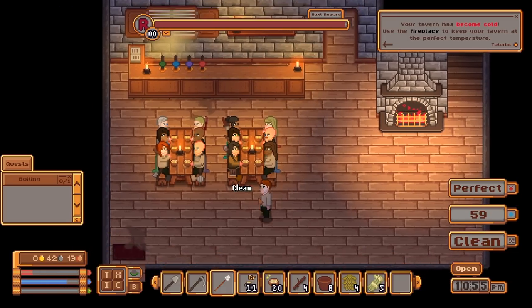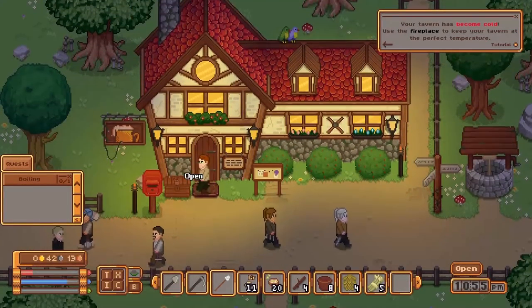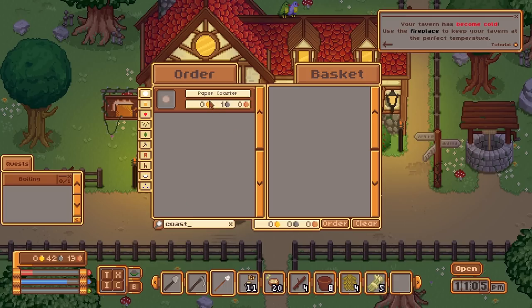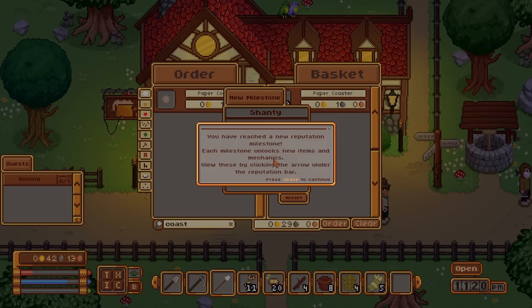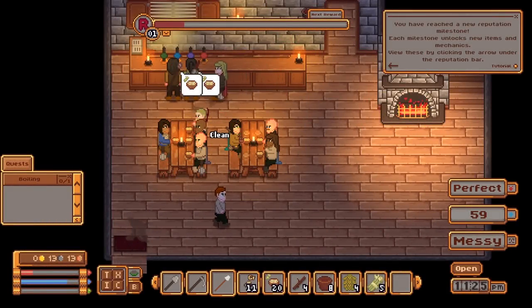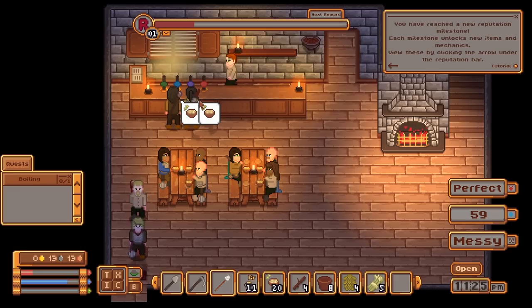Good. All right, I'm going to check our orders real quick. I'm going to try coasters. Paper coasters. Okay. Let's order like 10 of those. You know what? They're barely expensive, so let's just order a bunch of those. I'll order 30. You've reached a new reputation milestone. Each milestone unlocks new items and mechanics. View these by clicking on the arrow under the reputation bar. Excellent. Let's accept and order that. Thank you, people. Sorry to keep you folks waiting. We'll check on that reputation in a moment.